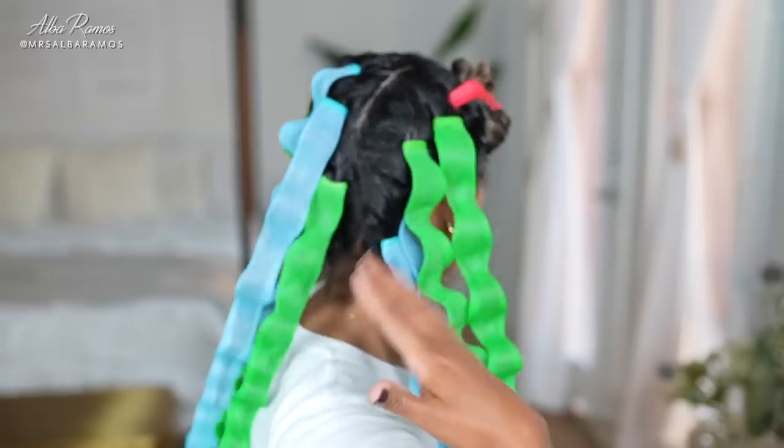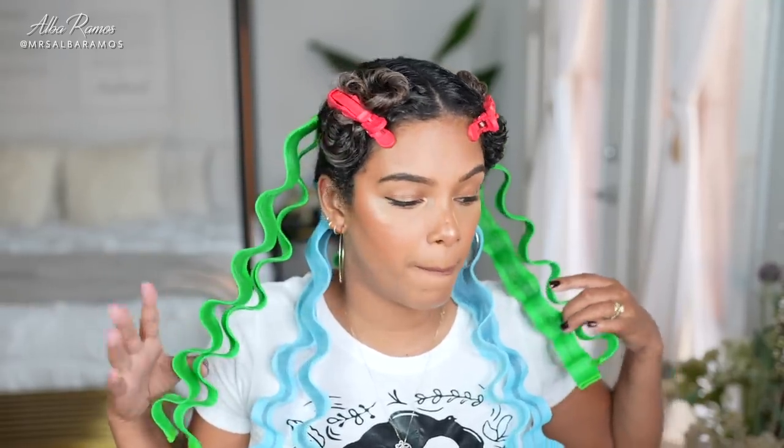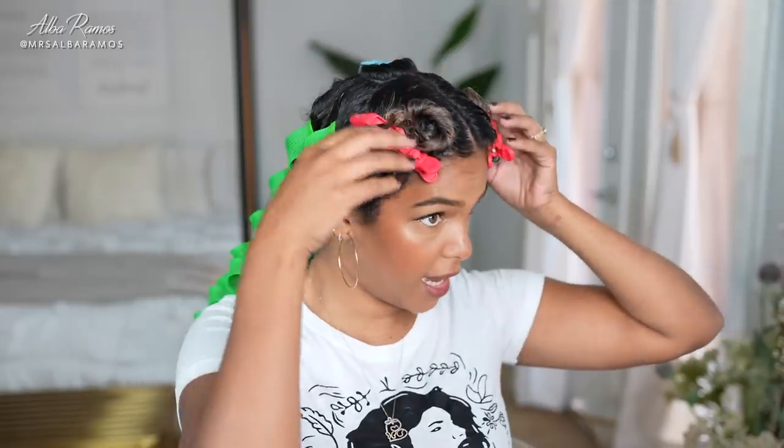I'm going to fast-speed through this part. I can already tell these 30 pieces are enough, unless you have a lot more hair than I do — then of course get a little more. For me and my fine hair, 30 pieces are enough. I have four pieces in the back so far. The colors do not matter — they're all the same. I've got the two greens on one side and the blues on the bottom just to keep consistency. I still have 12 pieces left and just two front sections remaining.